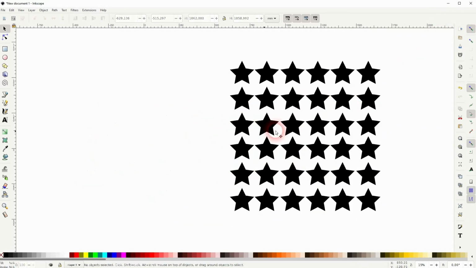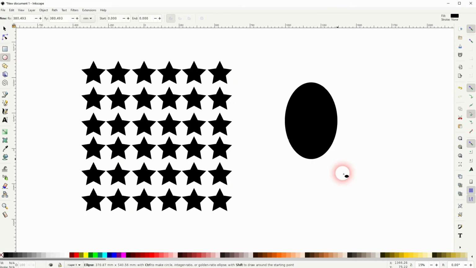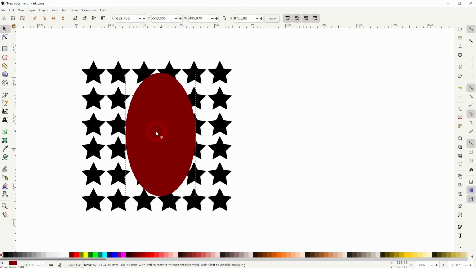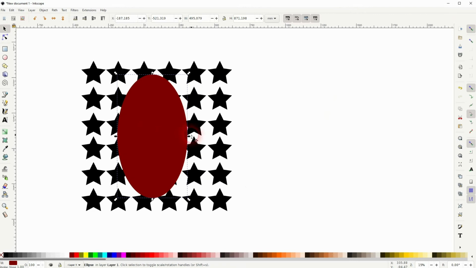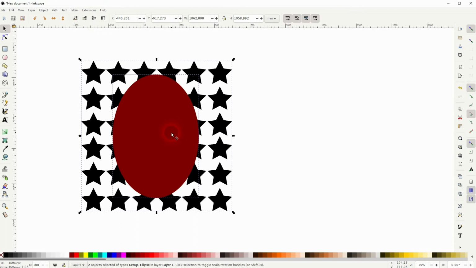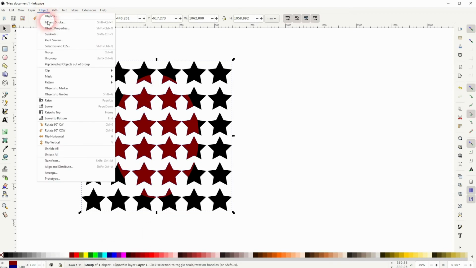So rectangle is surely the most simplistic selection. Let us just create an ellipse, and I show this once again. So now we've got these overlaps, so only parts of the stars are affected by the clip if we create it. So once again, Ctrl D to create a copy, put it below the ellipse, shift click on the ellipse, and a right click, set a clip. And again, you can now change the fill or the stroke, and you can see only this part that we've clipped is now affected.